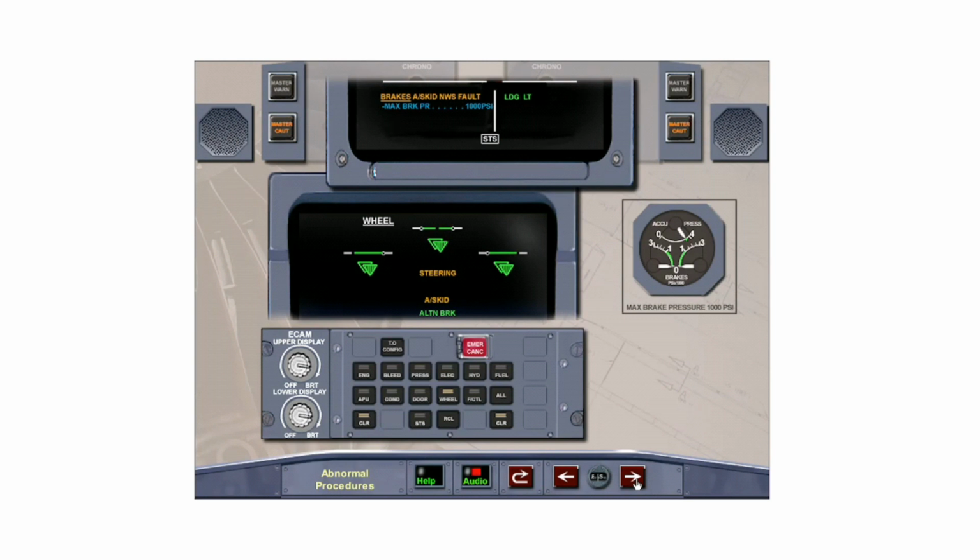This indicates a failure of both BSCU channels. It is accompanied by the master caution, single chime, and the ECAM wheel page. Anti-skid is not available, therefore brake application pressure must be limited to 1000 PSI to avoid locking the brakes. The wheel page indicates that due to total BSCU failure, steering and anti-skid are not available and the alternate braking system is now active. Clear brakes by pressing the clear button on the ECAM control panel.